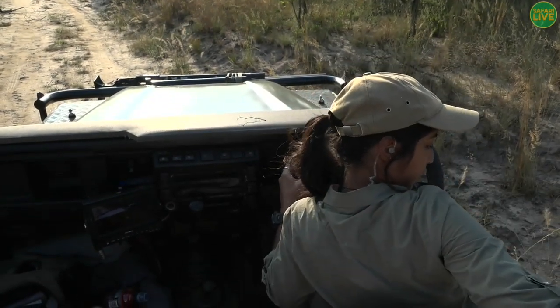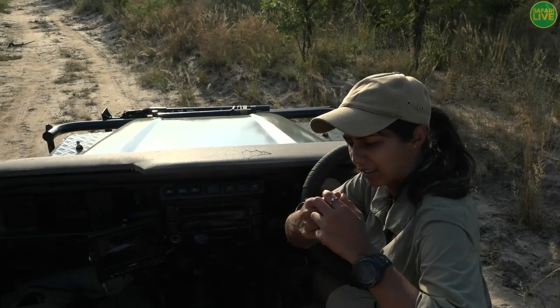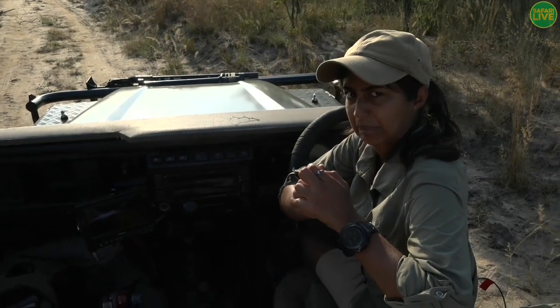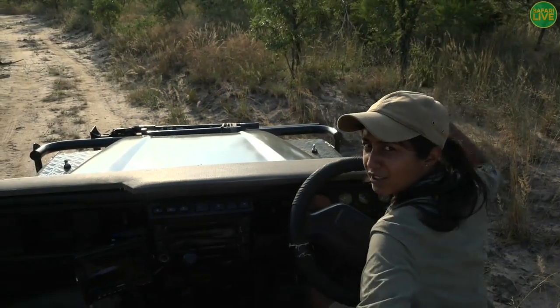In fact, there was once upon a time when we were training that we were asked to cut down one of these buffalo thorn bushes. It was horrible. I found so many embedded in my fingers from that slasher. It really was something else. And now I've got a little one here too. I have to try and take that out later. No, I'm not showing you guys. It's gross.